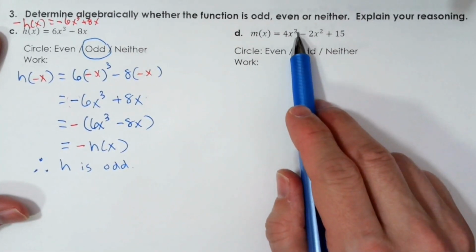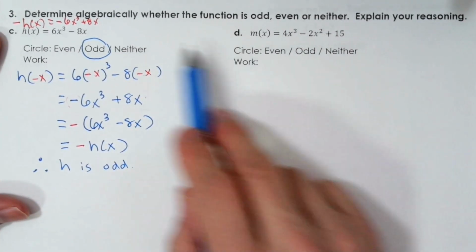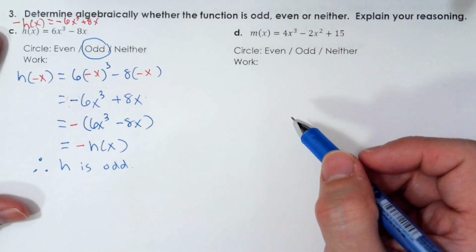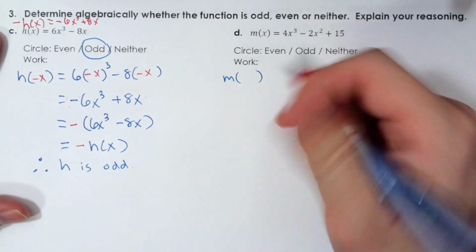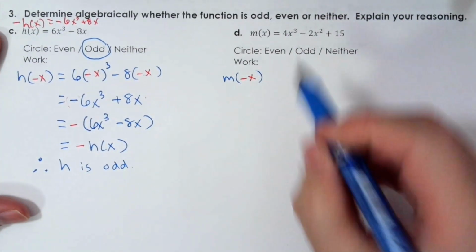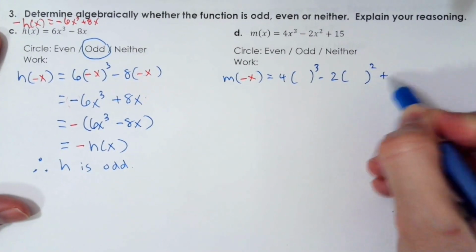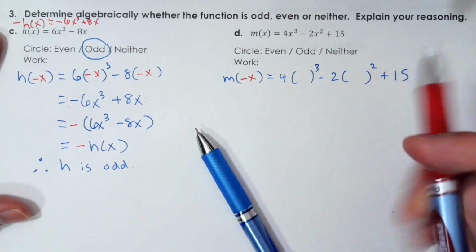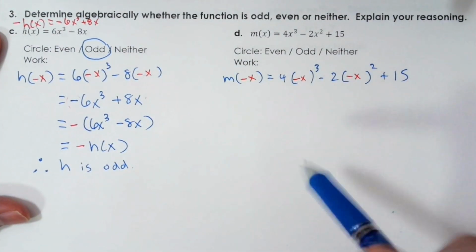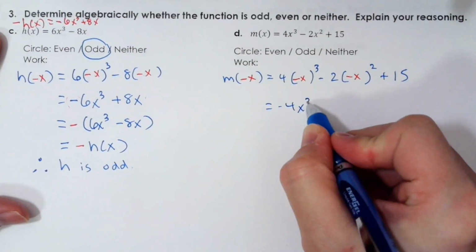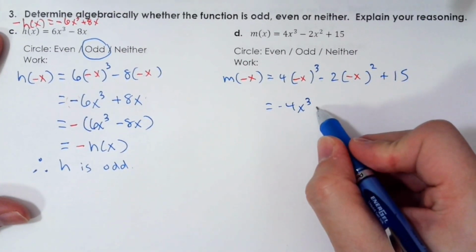Now, as soon as you see odd powers and even powers, you know this isn't going to be even or odd. We already know it's going to be neither, but we still want to determine that algebraically. So m of -x, always the same starting point. Replace every x with a -x and see what happens. Negative to an odd power is going to come out negative. Negative to an even power is going to come out positive, but then we still have this negative.